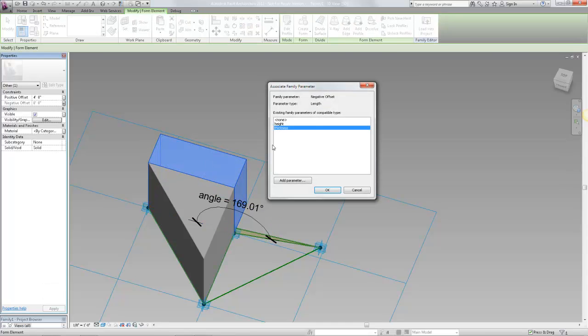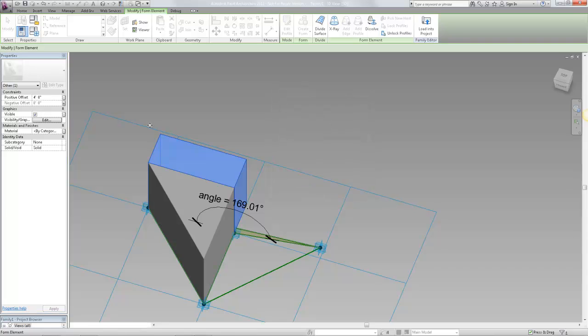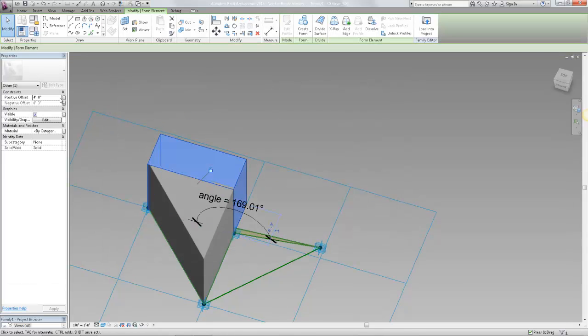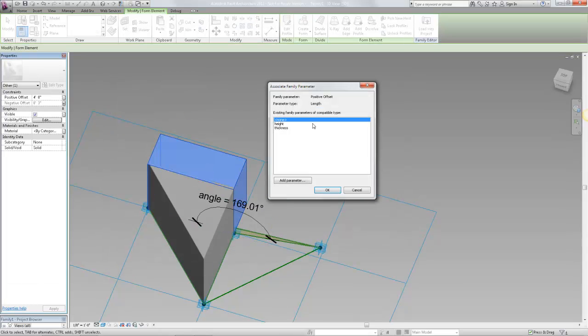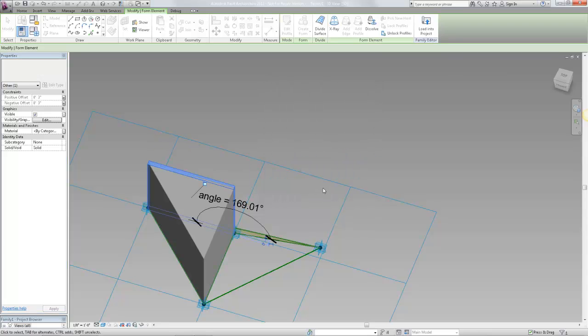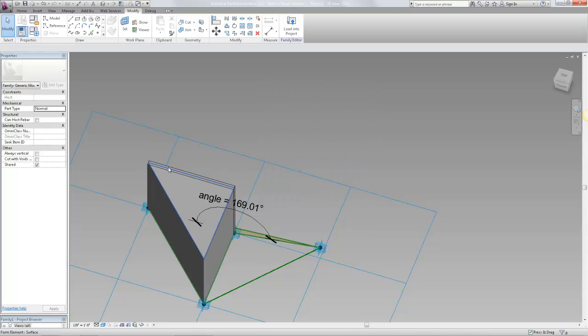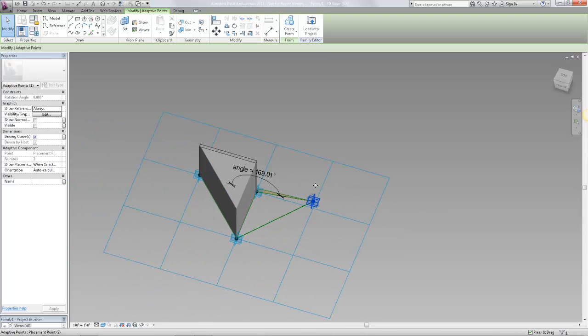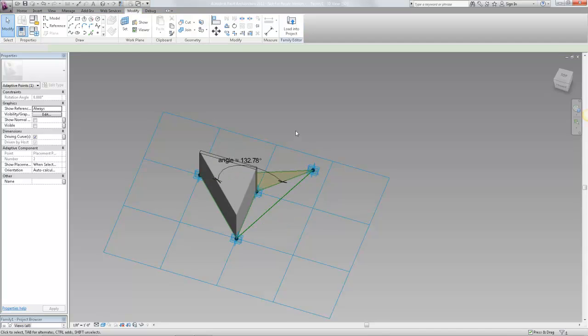So I've got thickness, but thickness is already this funny weird 0 value, so I'm going to call it 0.3, let's call it 3 inches, and then just for simplicity's sake I'm going to do them both connected up to that parameter, thickness, like that. So now I've got a visible thing being hosted on top of an invisible thing, and we're ready to go off to the races now.